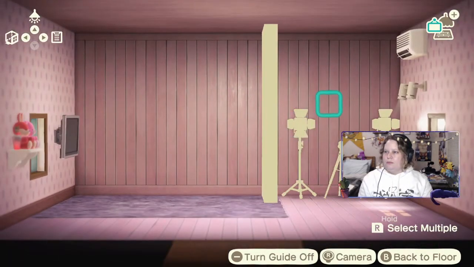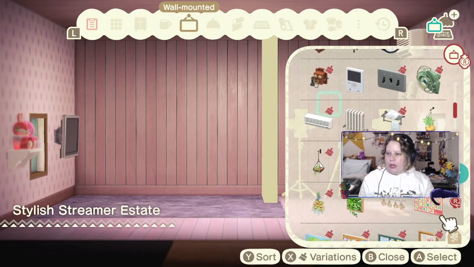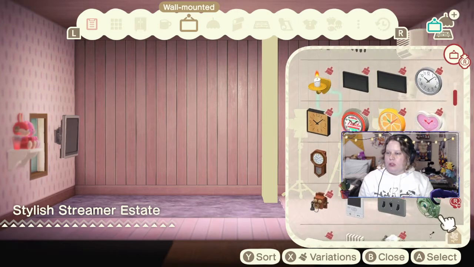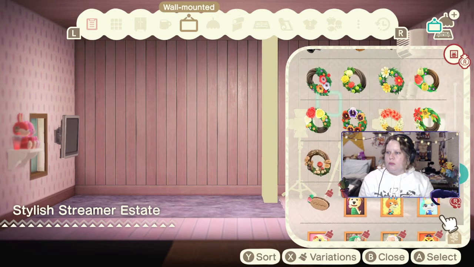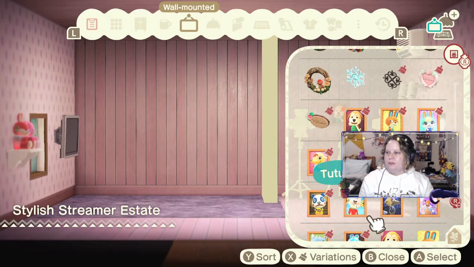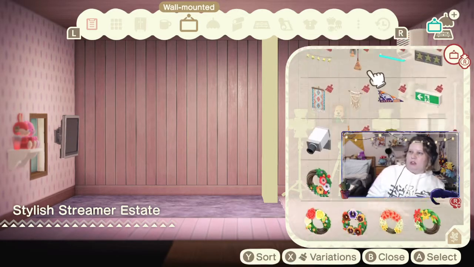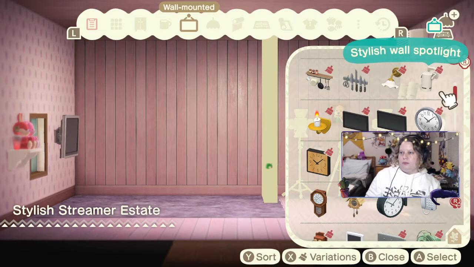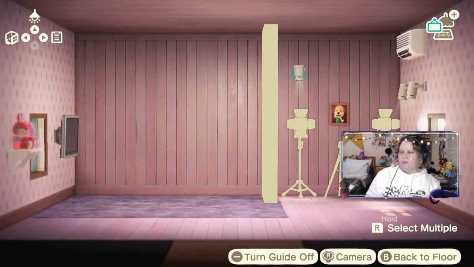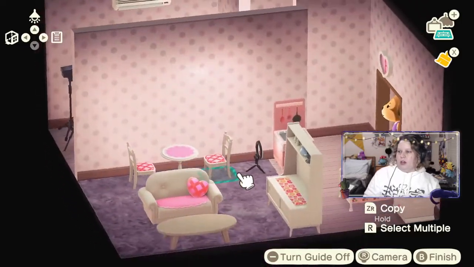And then maybe some wall lights back here. What do we got? Let's go back up this way. Nothing there. We could put Maddie's photo on the wall. And I don't know, I don't see any other really good lights. I guess we'll just put a couple of these spotlights on this wall, too. Yeah, I like this. This is kind of fun.